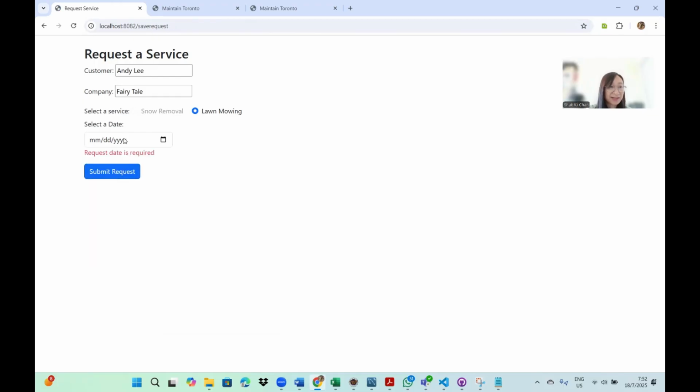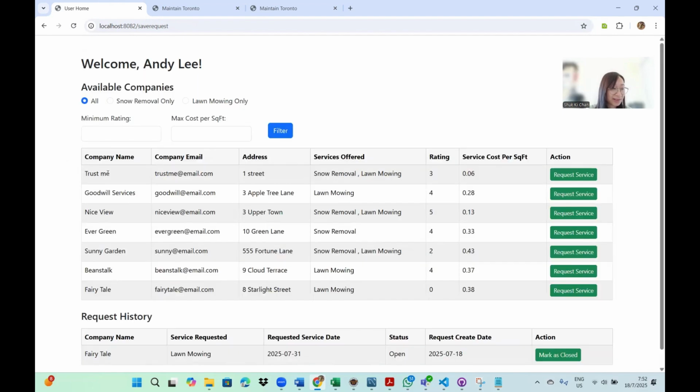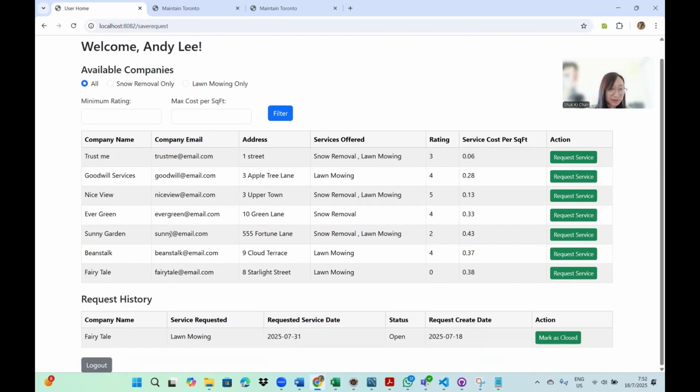If the date is not entered, there is an alert message prompting here. Let's pick a date and click submit request. Once a request is made, it returns to the user homepage and the entry is shown under the request history.